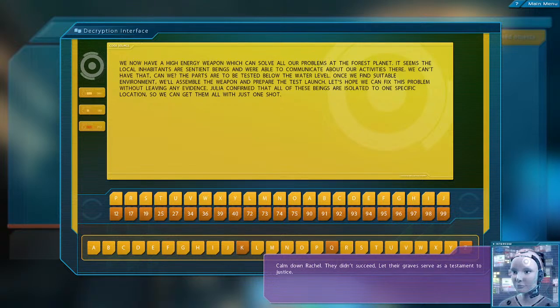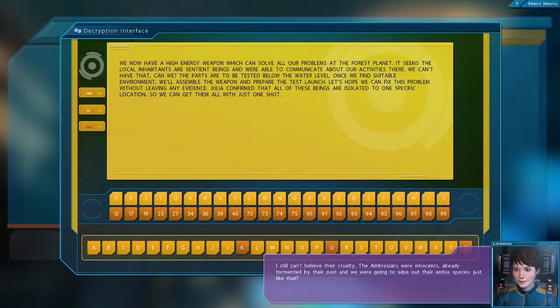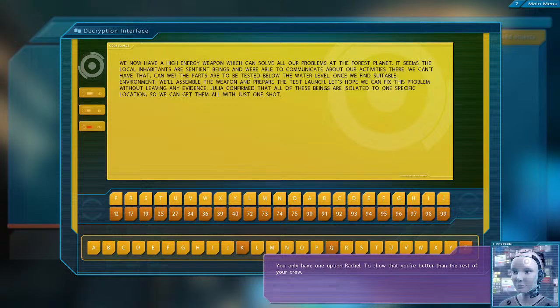Calm down, Rachel. They didn't succeed. Let their graves serve as a testament to justice. I still can't believe their cruelty. The Ambrosians were innocents, already tormented by their past, and we were going to wipe out their entire species, just like that. You only have one option, Rachel. To show that you're better than the rest of your crew.